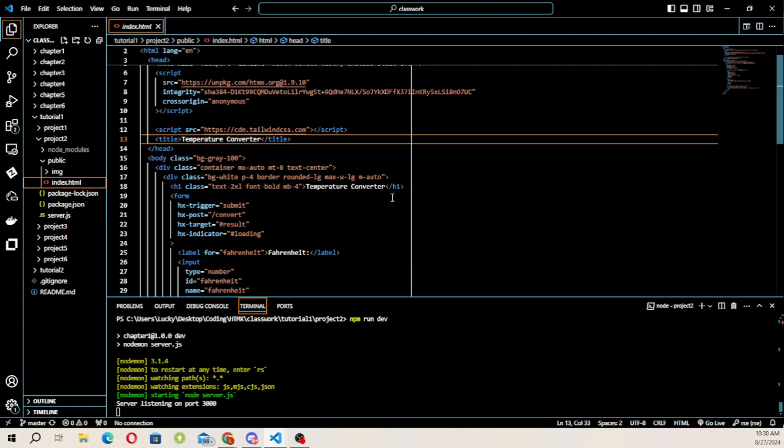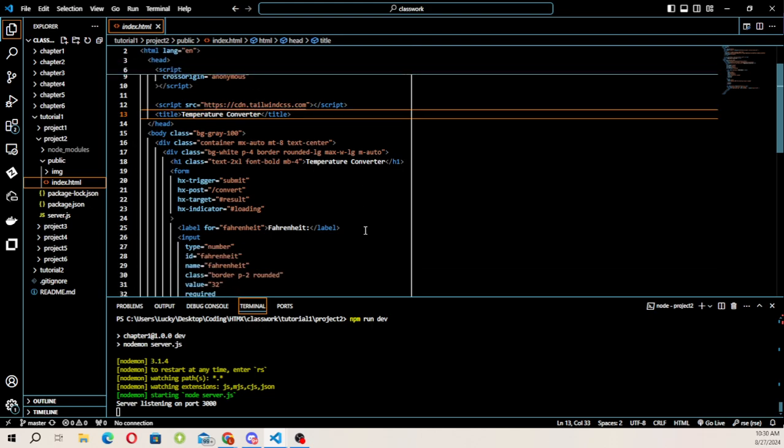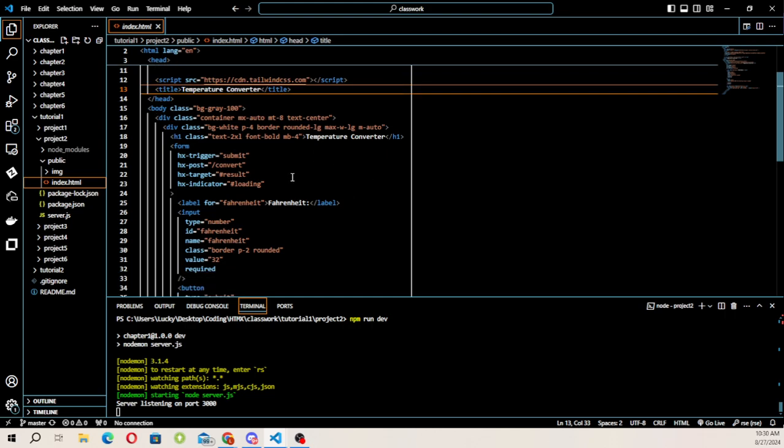As you can see right here, we have our Tailwind for the styling. We have our body here, and inside our body we have a div with the class of container. Inside of that we have another div that's basically just going to create a border. So what this is creating is something that's sort of like a card. That's where our converter is going to be located on our web page, and then we're going to have our heading here, which is going to say temperature converter, to tell us what this app does, right?